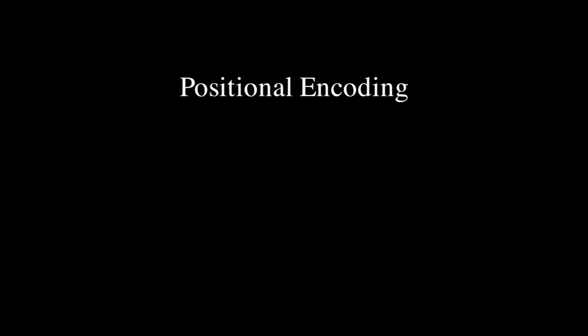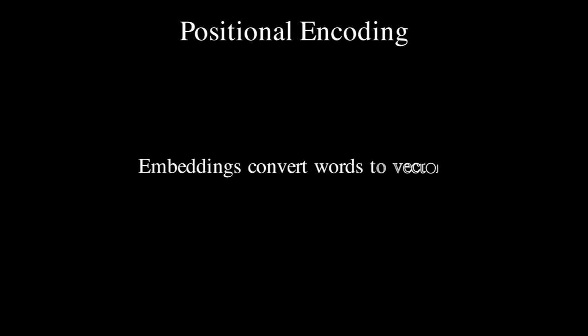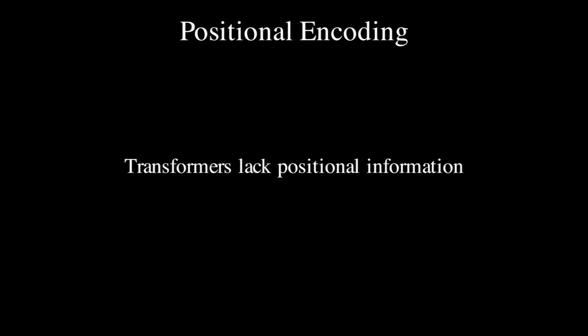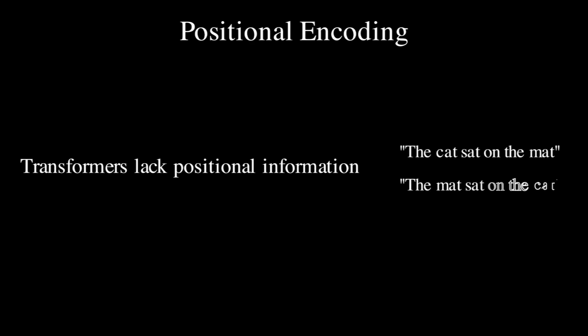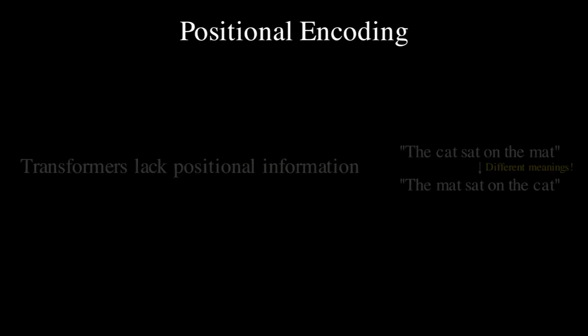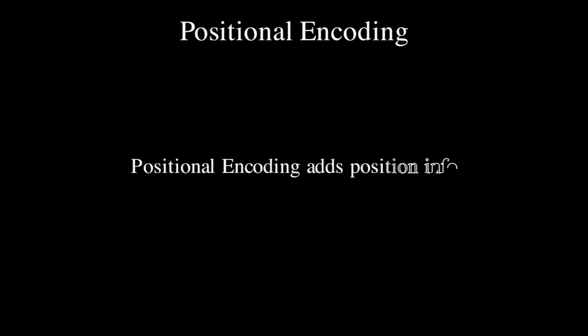Great. Now let's talk about positional encodings. As we know from the previous part, embeddings are a vector representation of vocabulary. But how will transformers know where the word is in relation to the sentence, paragraph, or page? After all, using the same words, we can achieve totally opposite meanings. The cat sat on the mat versus the mat sat on the cat. And this is where positional encoding comes in.